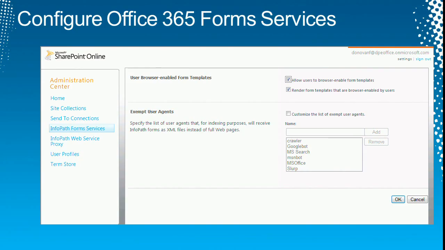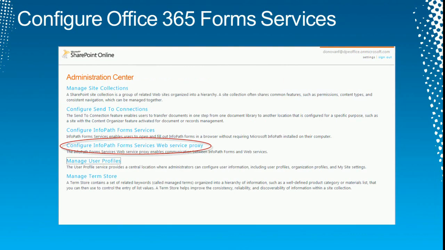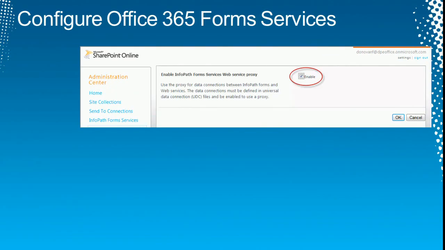So once you click the link, you'll have a couple of options to select from, nothing different. And then if you are considering accessing external data using InfoPath Forms, then you'll have to enable the web service proxy. This is very critical to make sure that you're able to get to external data while using InfoPath Forms.